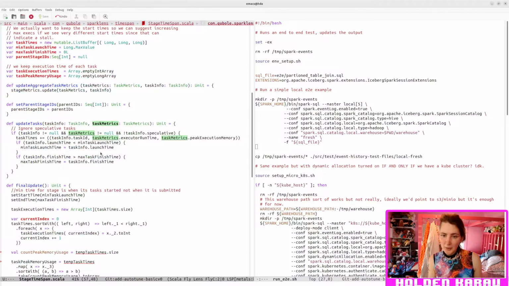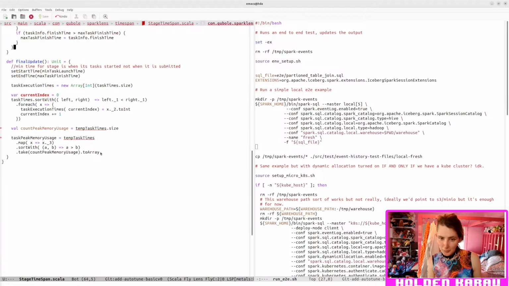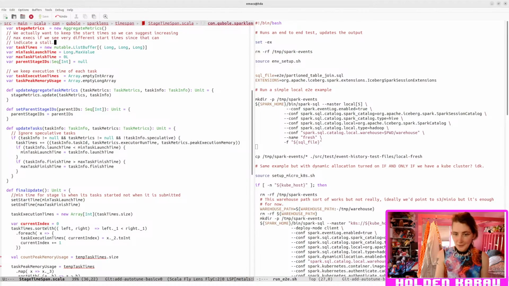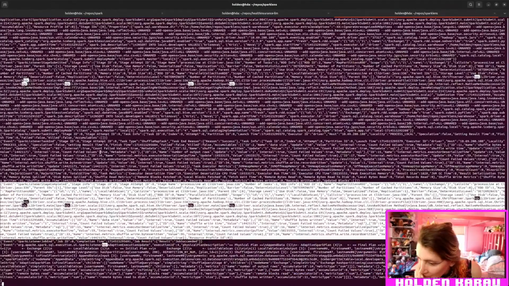Let's go. So on stage completed in the details, if it contains org Apache Spark SQL, then it's probably a SQL task. That seems fair. So we could do that.